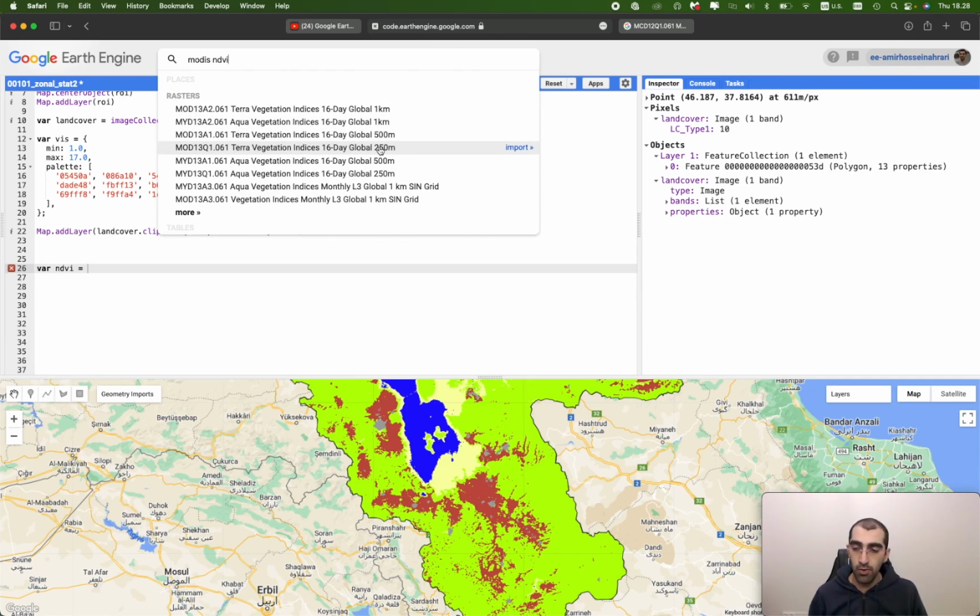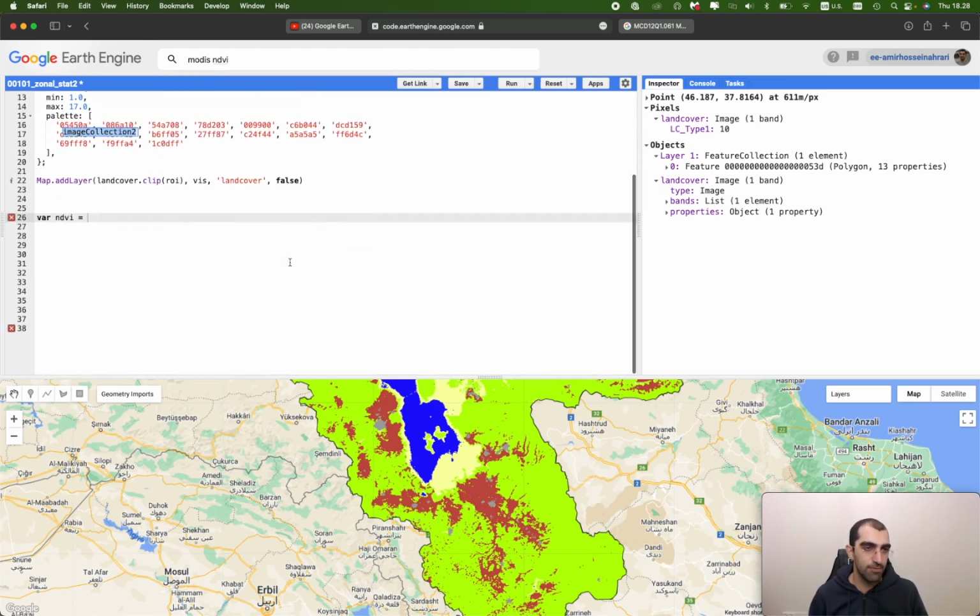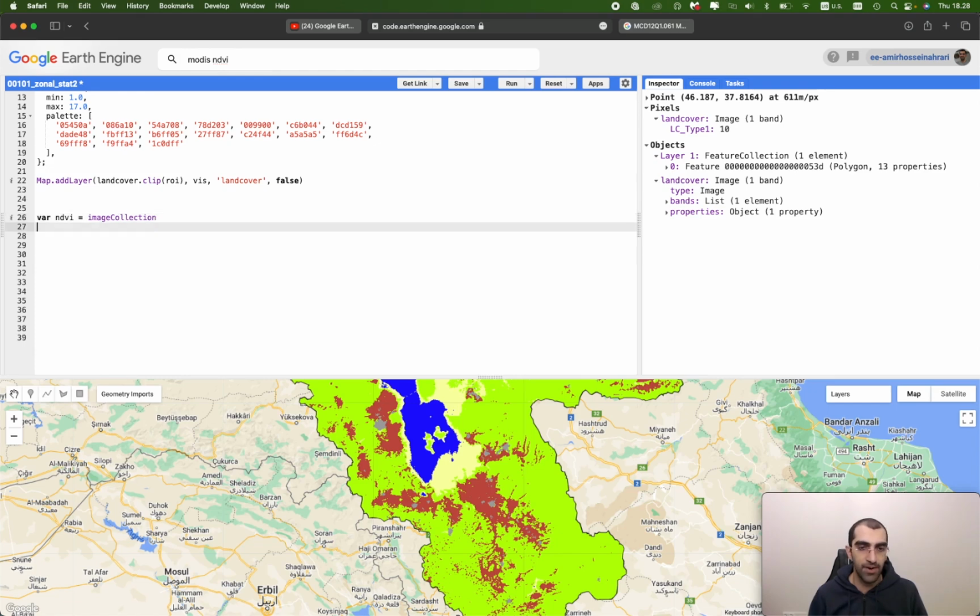If you want to get more details about each land cover, I am suggesting to use 250 meter spatial resolution, import it into the code as a second image collection, then assign the second image collection to the NDVI, just what we have here, and then define the period of time in which you want to actually assess the amount of vegetation in each land cover.